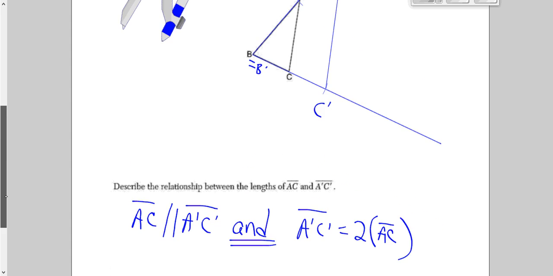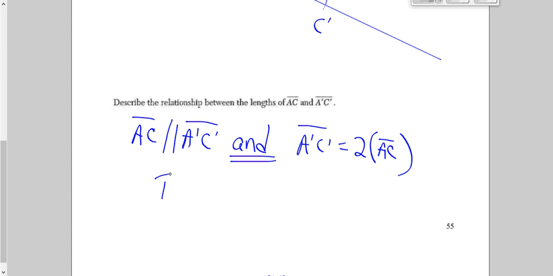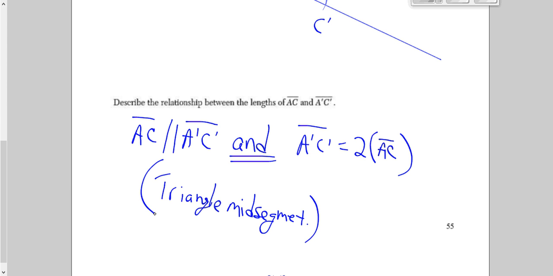So isn't this really a triangle mid-segment? Yes. I mean, you wouldn't need to put this here in the regions, right? But I want you guys to make these connections. So I'll just put it parenthetically. You know what parenthetically means? Inside parentheses. Okay? That's only one, right? Wait a second. Okay. All right.